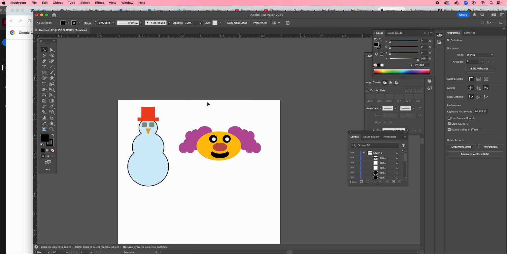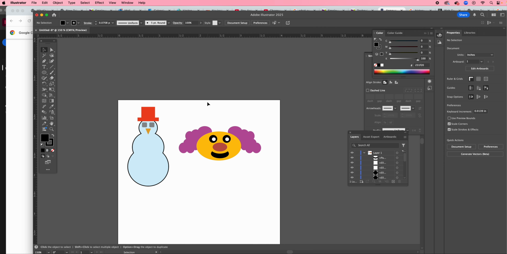For the third exercise, I would like you to create a house. It does not have to be elaborate. It could be as simple or detailed as you want, but I would like you to practice with the Shape Builder tool, with the rectangle tool, the ellipse tool, the polygon tool, and get more familiar with your selection tool, your direct selection tool if you want to round any corners. And anything else I have shown you in this video, please feel free to watch it as many times as you need to. You do not need to save an Illustrator file today.